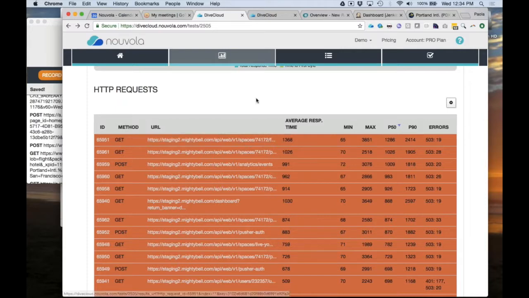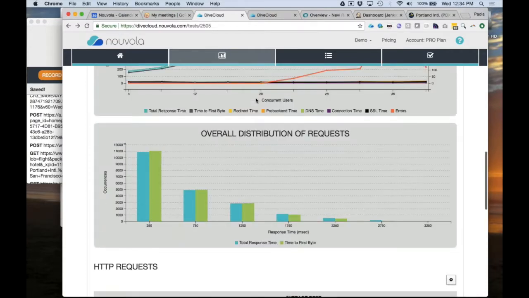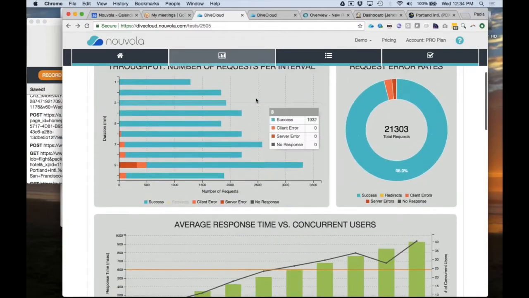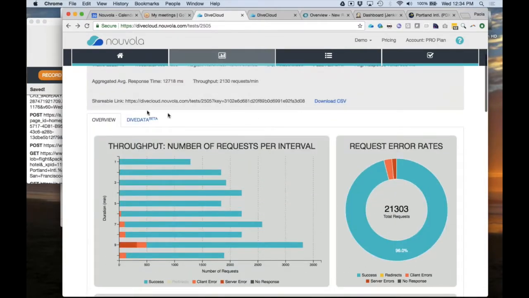You can also use, we have right now a beta version of what we call Dive Data, which allows you to import information from New Relic, if you have a New Relic account, and look at data from the server side. This is not for errors, but more for things like high execution time.